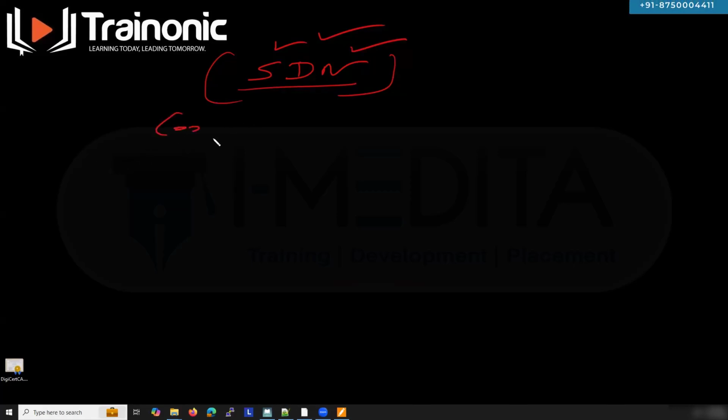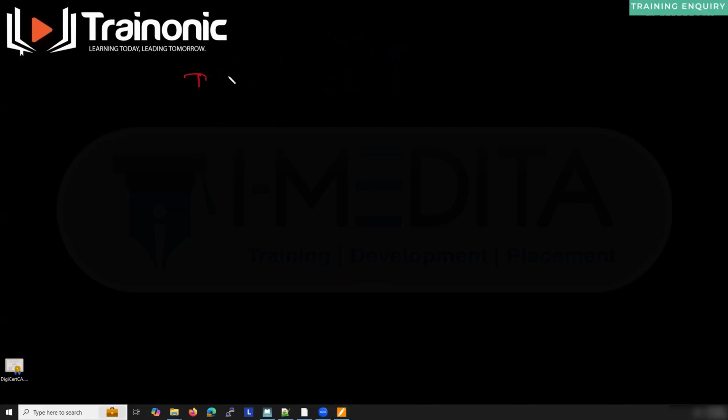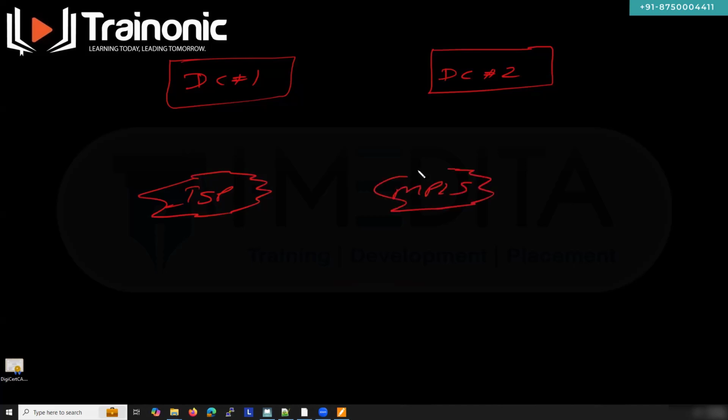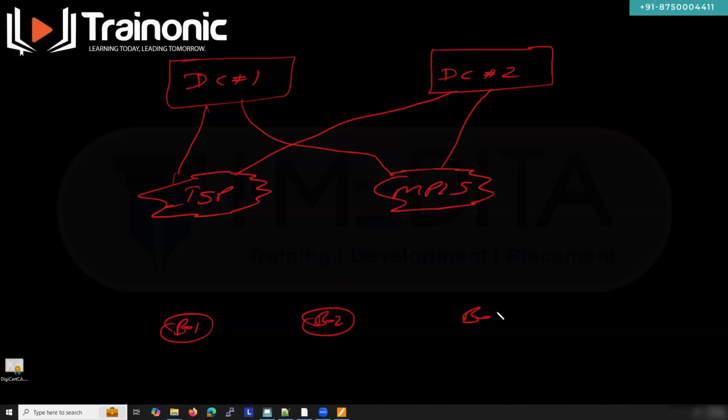Let's say there is a corporate network. I'll take one example. Let's say there is a DC1 and then there is a DC2. There is an ISP. There is MPLS. Maybe we have got an internet circuit in both DCs. We have got MPLS in both DCs. If you had a remote office, which is like branch 1, branch 2, branch 3, maybe branch 4. And let's assume that this is not just an ISP. Let's say this is MPLS itself.